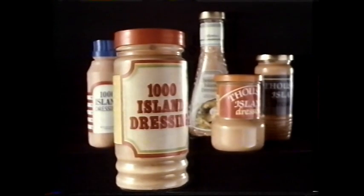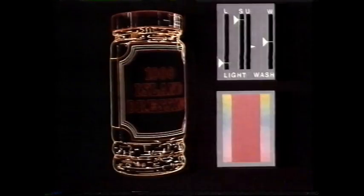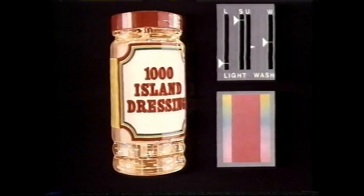Package designers used to answer these questions by experimenting with dozens of physical models and different renderings. But now they're getting a hand from a new generation of special graphics computers. This method of simulating a new product promises such a competitive edge that the food company now puzzling out the Thousand Island problem won't let its name be used. To find out about these new systems, we first went to the movie industry to discover some of the important issues in the pursuit of realism by computer graphics.